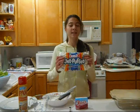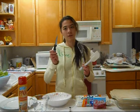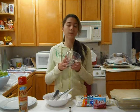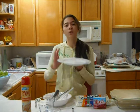So these are the things you'll need. You will need an 8x8 baking pan, some mini marshmallows, some Jell-O. I'm just using some store-bought Jell-O, and this is raspberry flavor. A spatula, a whisk, and a knife. A measuring cup that goes to one cup, and that's all you'll need. Some Pam non-stick spray. It doesn't have to be Pam, it just needs to be non-stick spray. Some sewing thread or some pretty strong string to cut your rolls, and a plate to put all of your finished little Jell-O pinwheels on.